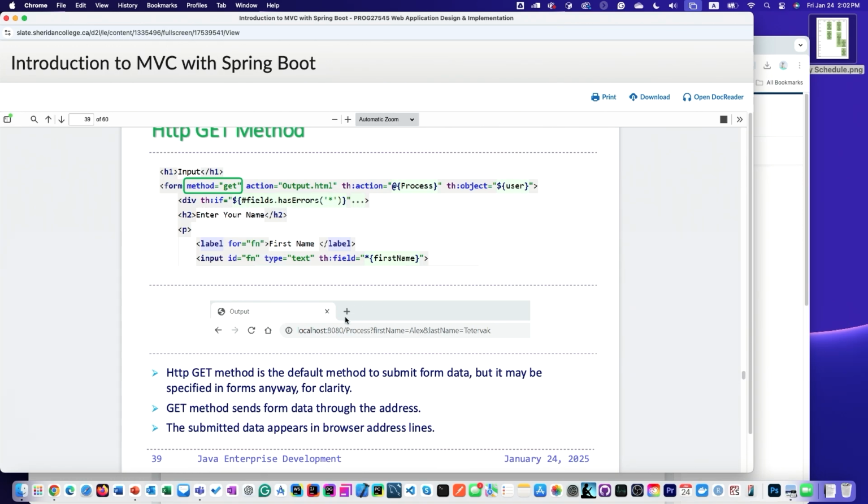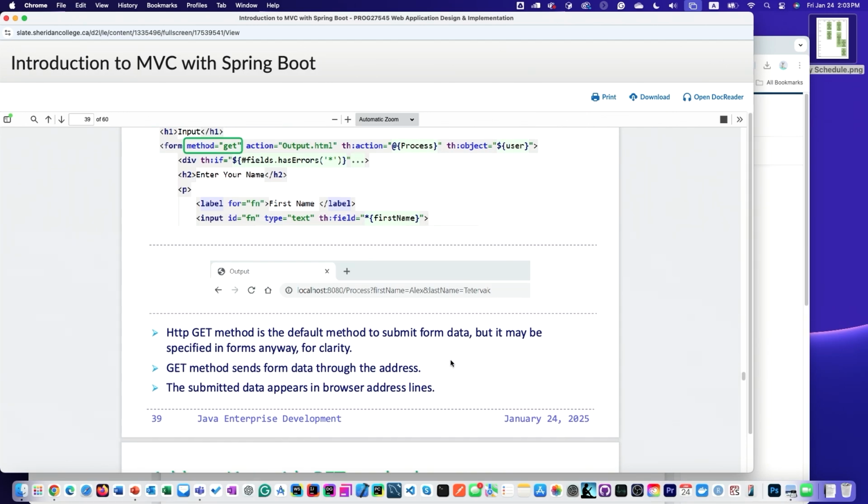Okay. So when we send data using get, data is inserted in address line after question mark, ampersand connected, key value pairs. You saw this in dice roll example because it was using get. So use get whenever you can use get, because it is the best for simple case scenario. A get method, it is default method. Use it when you click on a link, type address in the address line, press enter, use any kind of bookmark. It's also using get.